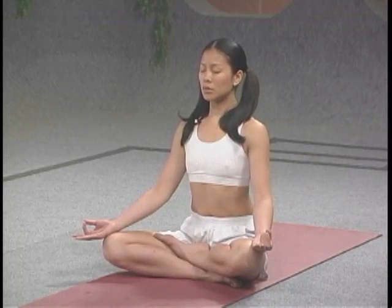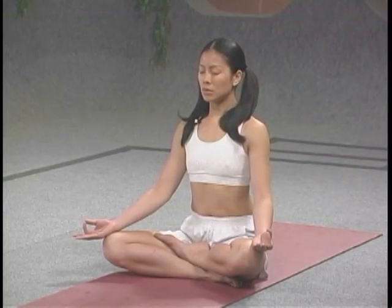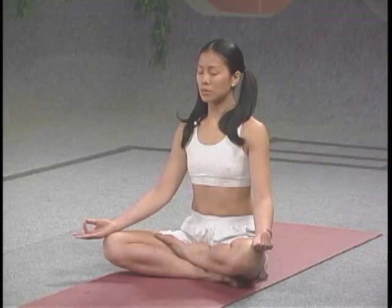Now begin to exhale by relaxing the shoulders and the collarbones. Continue to exhale, allowing the chest to contract, and continue to exhale by pushing the diaphragm up and pulling the abdomen toward the spine. Briefly pause at the end of exhalation. This is one round. Continue a few more rounds on your own.